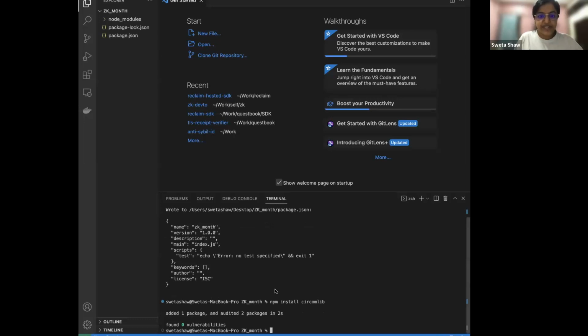Next, we will be writing the circuit. What the circuit will do is take an input and output a signal. There will be only a single input and a single output, and this input will be given to a Pedersen hash. We'll be creating a hash that lets anyone prove that they know some secret value that the hash is formed from, but they won't ever reveal the secret. They will just prove they know the value that was used to generate the hash, basically Pedersen hash. So we'll quickly create a file called maybe circuit.circom.